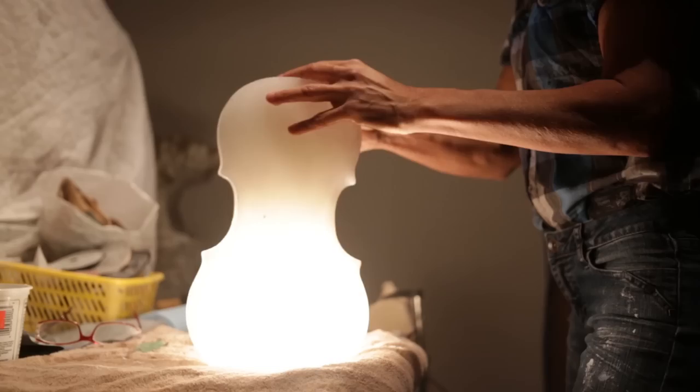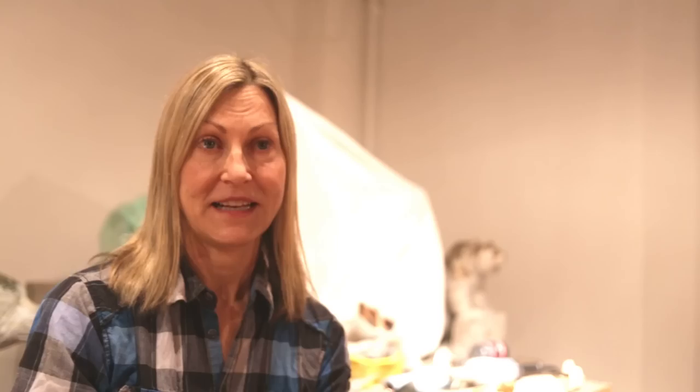The idea I had for the violin — well, I'm a stone sculptor, and so I decided I could create most of the body of the violin in alabaster. I used LED lighting behind the stone, as you have a translucent or transparent stone. I wanted to do something unusual with the neck of the violin, and since I have been sculpting wildlife all my life, I thought that a grizzly bear head might look beautifully on top.